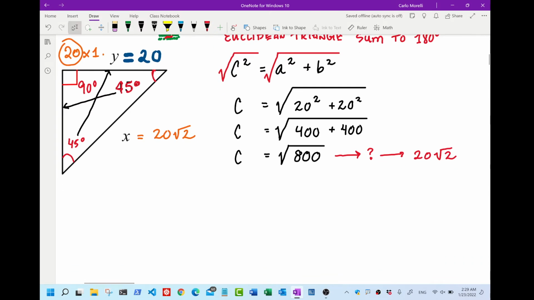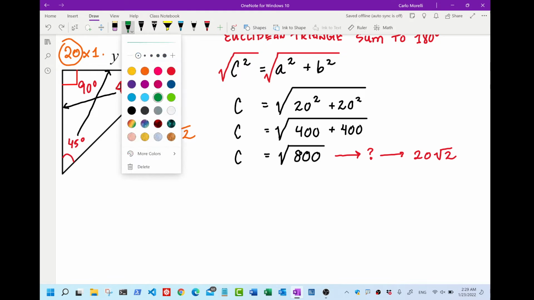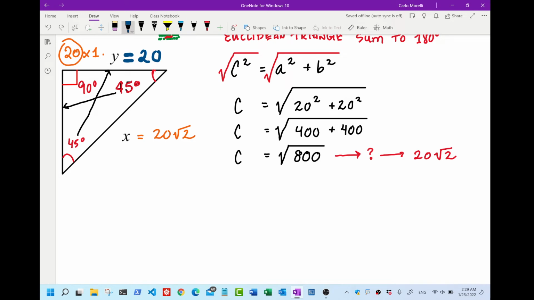You have to take the number underneath the radical symbol. So this symbol is called a radical symbol. And you have to break it down. You have to prime factor it. I want to find a color for prime factoring. Maybe I'll use this color here. No, let's use blue. Okay. So we have to prime factor, and we have to know our prime numbers in order to prime factor.